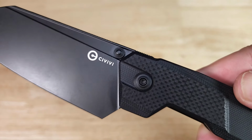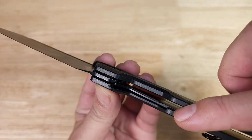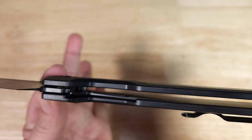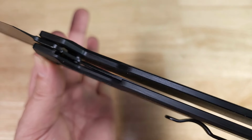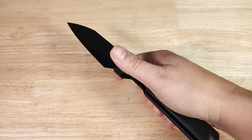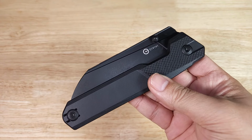Absolutely no grittiness. Your locking mechanism is a liner lock. You can see how this arm will swing over to the base of the blade to lock it into place, and it's nested into the grip, so you can't even see it in there. It looks really nice and neat. To close the blade, you just move this liner on the side, close it up. And just in case you're wondering, even people with small hands can close it with one hand.